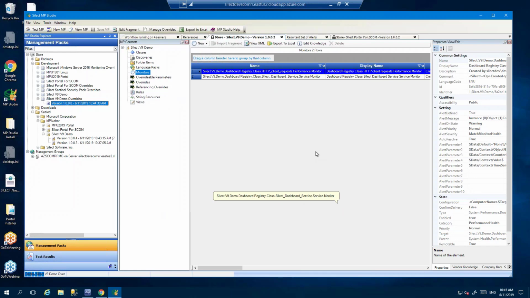Looks like it might be having a little better time deploying that MP now to my SCOM environment. And that operation, as you can see, can take a minute or two to complete. We will get confirmation once that MP has been successfully deployed within SCOM.